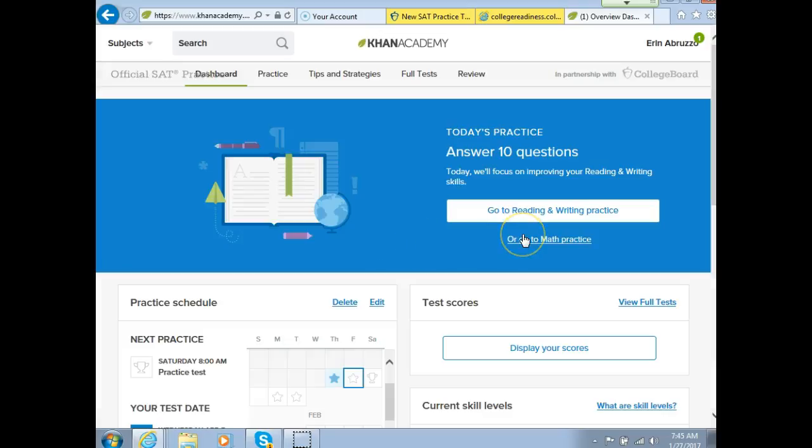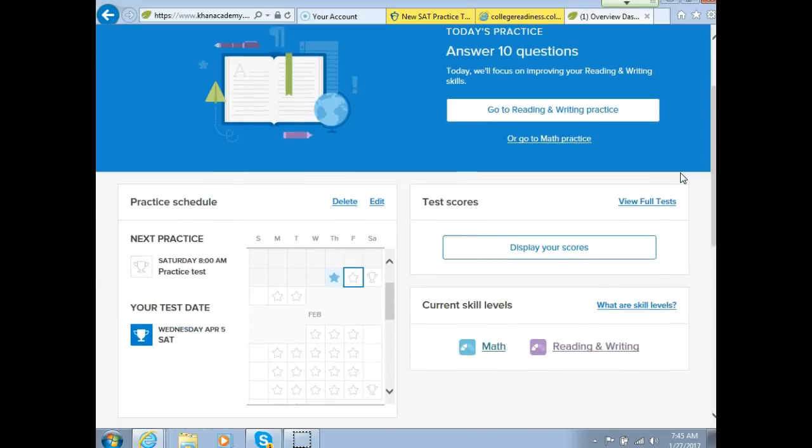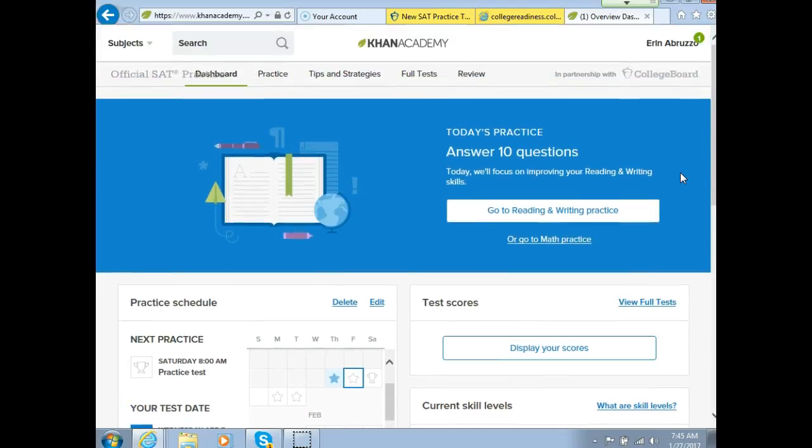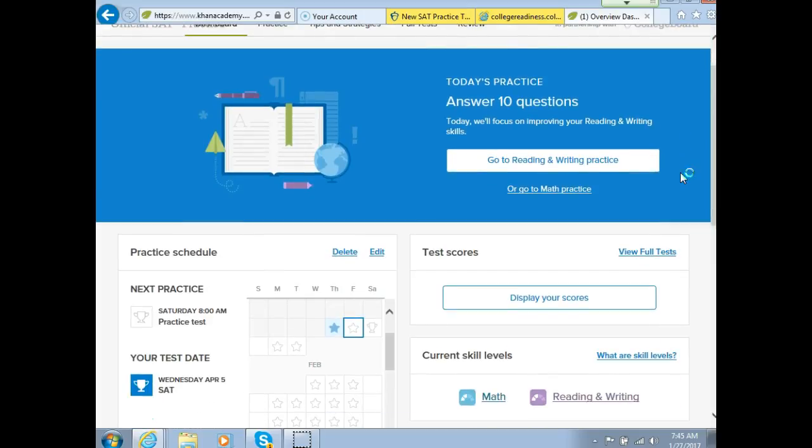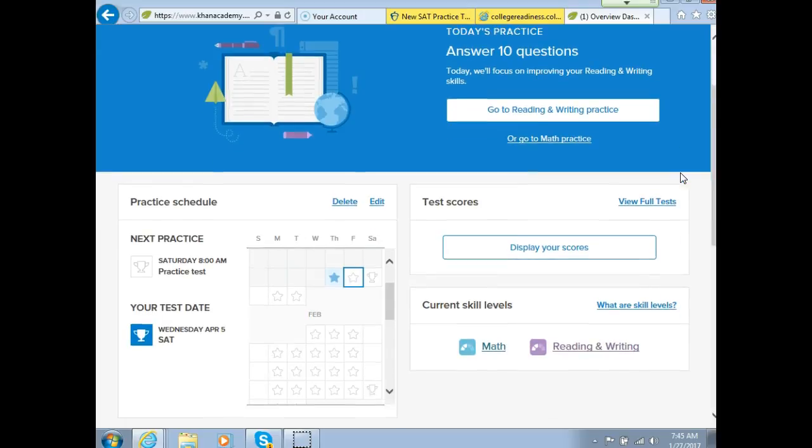So when I took my practice test, again, I just bubbled it in. I didn't do the essay part. I have a lot of things I need to work on. So when I signed back in after my results were entered, it gave me a whole schedule of events. It asked me questions like, do I want email reminders? How often do I want to practice? How do I want to set this up?